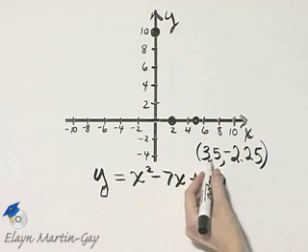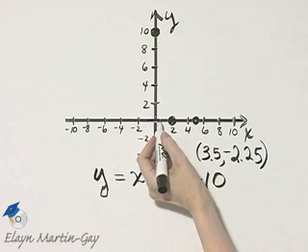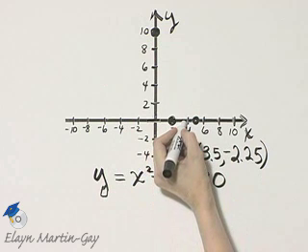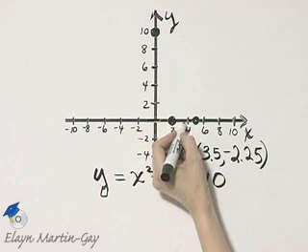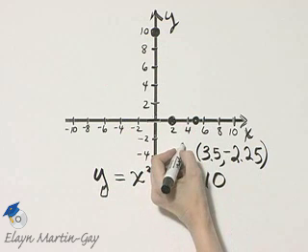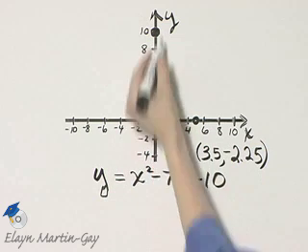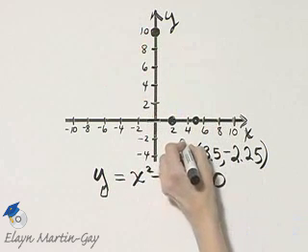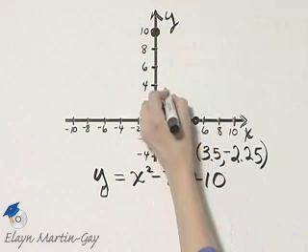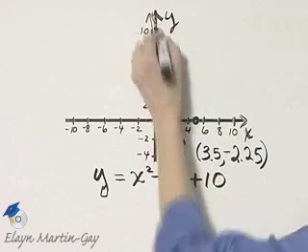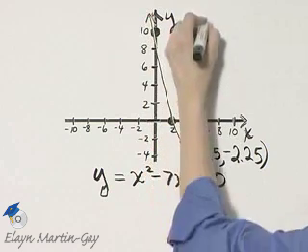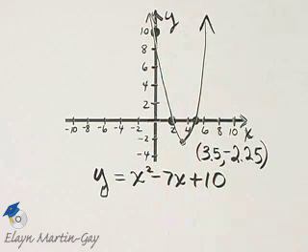All right, let's graph the vertex. That would be 3 1/2 over. Here's 2, here's 3, and a little bit more over, and then 2 down and a little bit more, -2 1/4. So right here, and you can see the parabola taking shape. Remember, the parabola, it's symmetric, so whatever it looks like on the left of the vertex, it will look the same on the right. And there's the graph of my parabola.